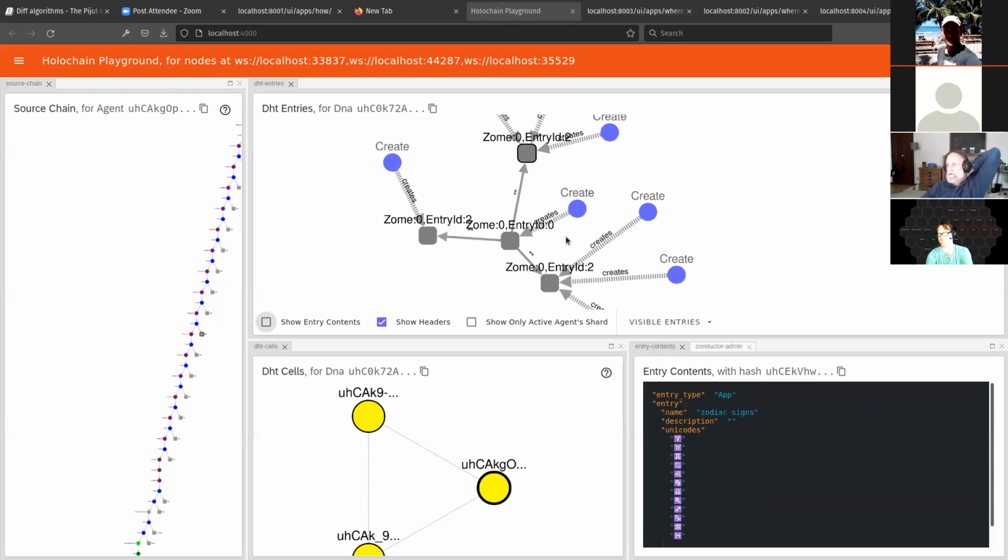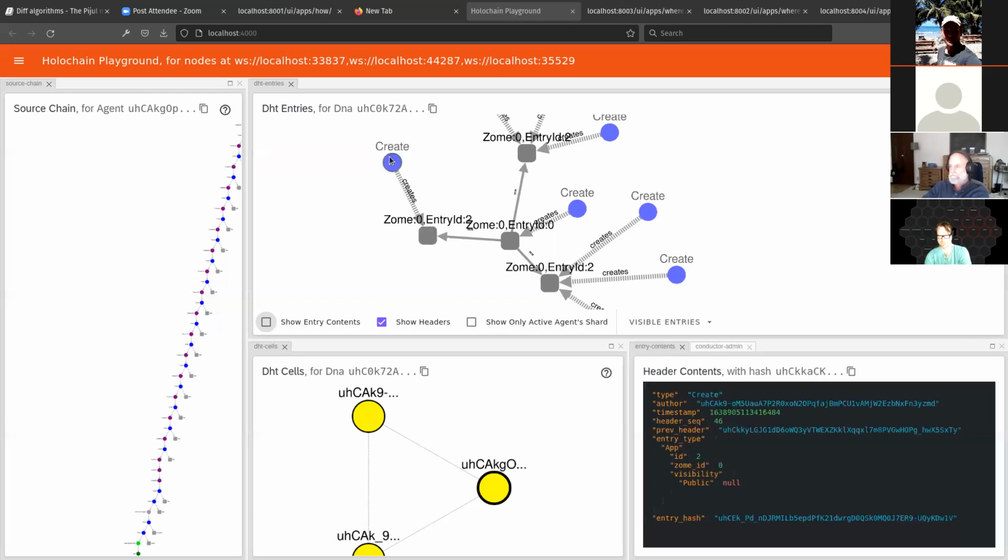And then that weird Zome 0 entry ID 2. Ideally, I would want to change that to the entry ID, but the only thing that I know is the header. If you click on any header, the only thing that you have is entry type, app, ID, and Zome ID, which is what I'm using.